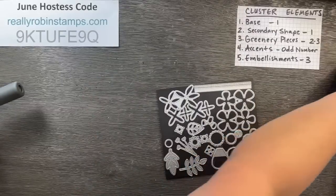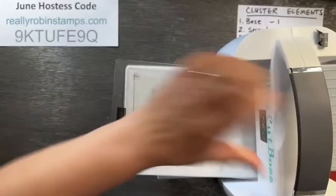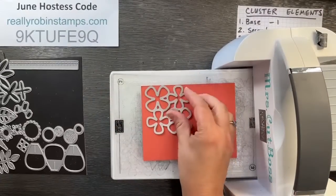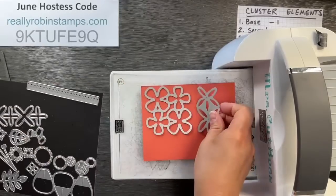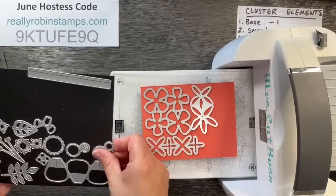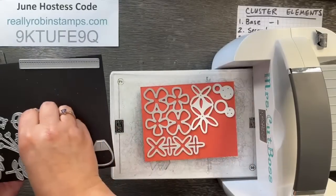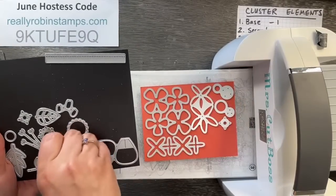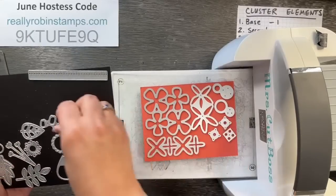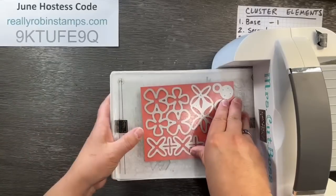So let's cut some of these out so you can see what they do. Okay, so I'm going to take some Calypso Coral and fit as many things on here as possible. And then hopefully you'll get an idea of some of the things you can do with this. Since we're talking about floral groupings, we're going to start with these florals. And then I get to show you my bag of paper florist goodies. Okay, so I'm just going to fill that up and then, of course, save all these. I'm not using them all on this card.